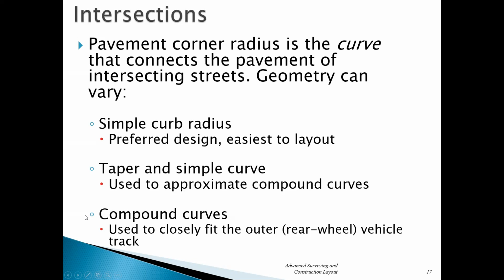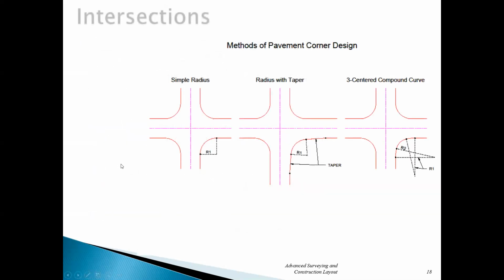These compounds are a lot more involved. We'll take a look at that set of plans and see what we've got going on. By the way, these connecting corners are sometimes referred to as curb return. So you hear a lot of people use that term, the curb return. So what they're talking about is this kind of thing. This is an example of the three types right here.